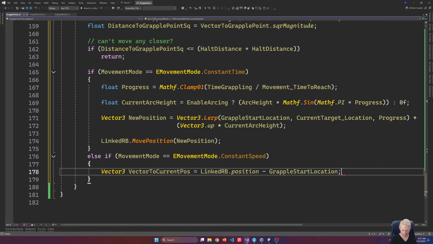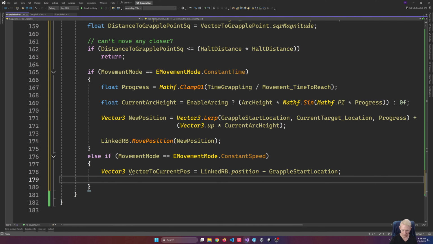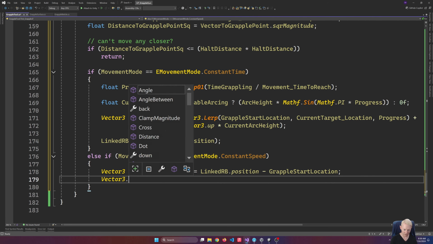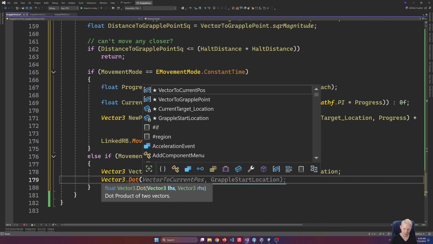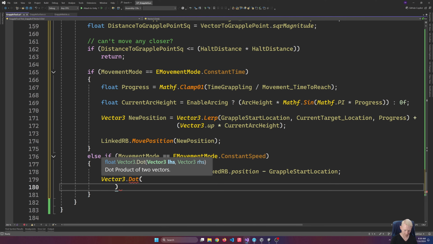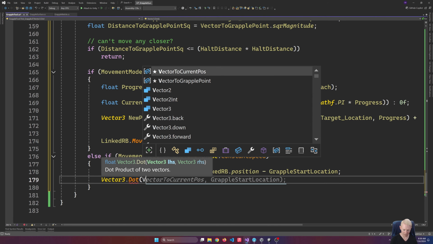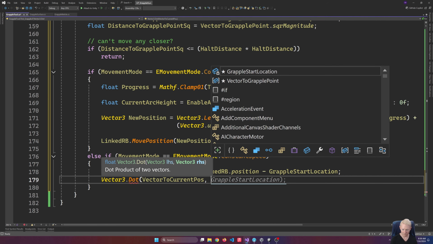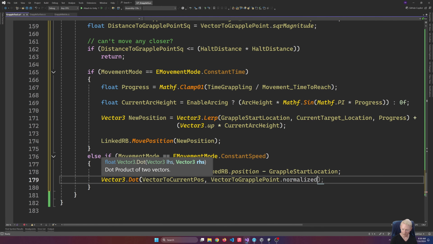So we've got that, and what I do is I say, okay, well, I want to do a vector 3 dot. So we're using the dot product. So we do a dot of the vector to our current position against the vector to the grapple point, but normalized.